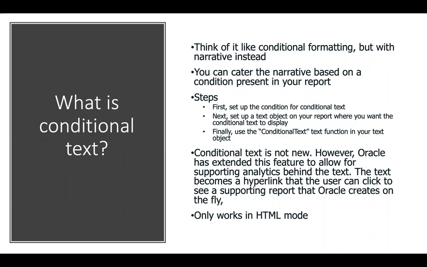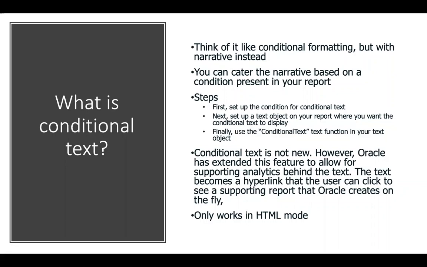So what I would say here is if you weren't familiar, conditional text itself is not new. What I'm covering right now has been in the product for a while. However, what is new is that Oracle has extended this feature to allow for supporting analytics behind the text, which is part of the new kind of AI, machine learning, the cool direction that Oracle's going with the entire EPM Cloud platform.